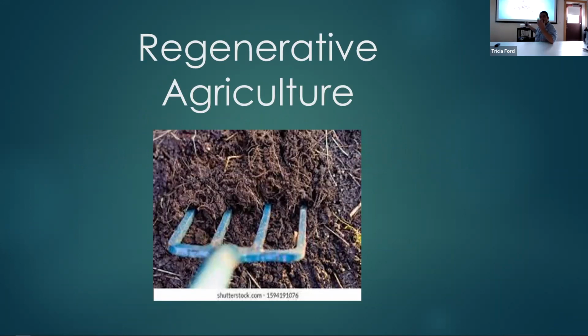Nice, friable, good, crumbly soil, full of aggregates, lots of diversity, water holding capacity, a recycling of minerals. The fungi and bacteria are getting the nutrients from the minerals, delivering it to the plant. The plant and microorganisms are communicating with each other. I'm not sure if some of you weren't in my first class, but we talked a lot about how plants and microorganisms communicate and create the environment that they have. Okay, so that's the basics.